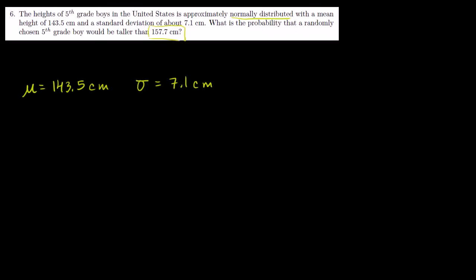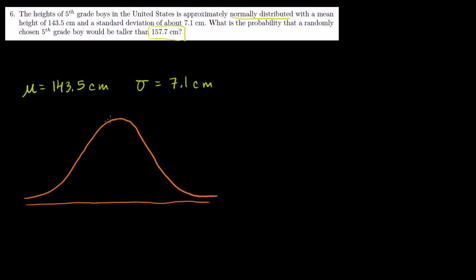So let's just draw out this distribution like we've done in a bunch of problems so far. They're just asking us one question, so we can mark this distribution up a good bit. So let's say that's our distribution. And the mean, they told us, is 143.5. They're asking us taller than 157.7, so we're going in the upwards direction. One standard deviation above the mean, we just add 7.1 to this number. So 143.5 plus 7.1 is 150.6. That's one standard deviation.